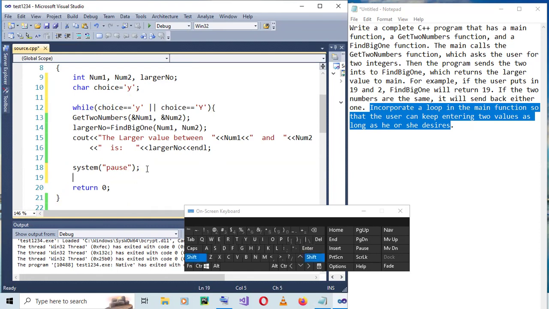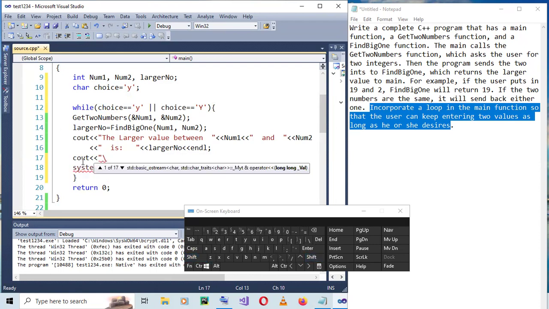So pause the screen, so you can then ask the user: do you want to run this program again?